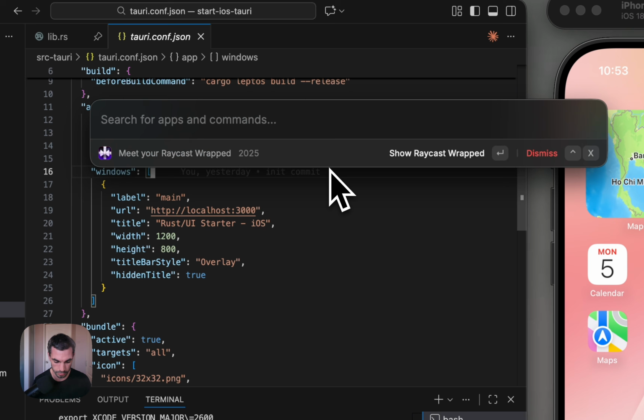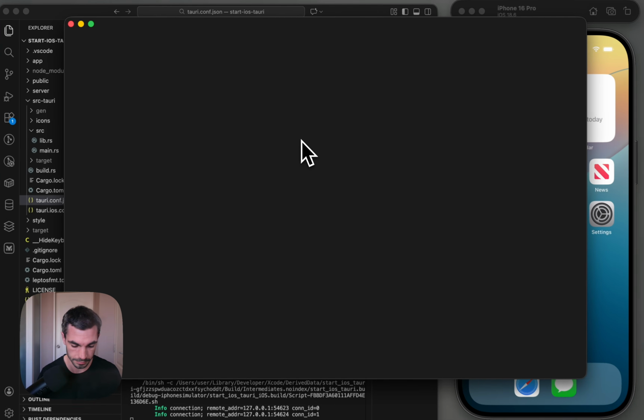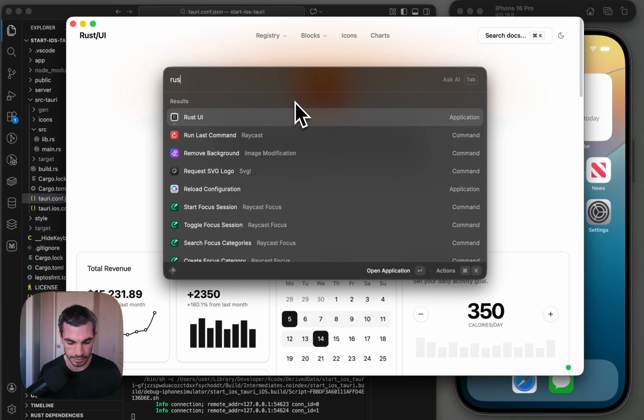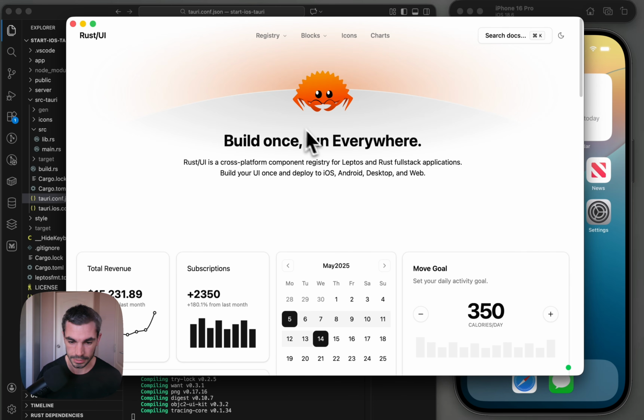By the way, I can show you also. If I launch, for instance, Rustify, this is what is here. As you can see, this is also native on desktop. The desktop application is running natively on my Mac.